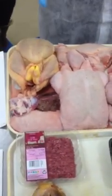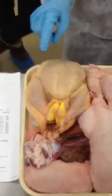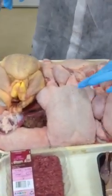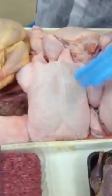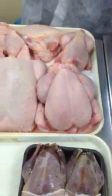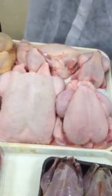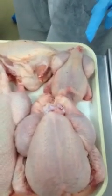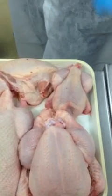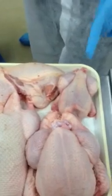Right, we have a tray of poultry. This one is your corn-fed chicken, either organic or free-range - you can tell by the colour of it. Looks fit for human consumption. We've got duck - you can tell by the diamond pattern on the skin. Duck is quite flat as well and has got little legs - fit for human consumption. We have a normal chicken there, which is your normal Tesco standard chicken - fit for human consumption. This little fellow's a poussin - basically a baby chicken; they're not given long to develop before they're killed.